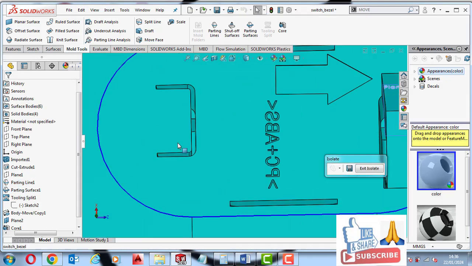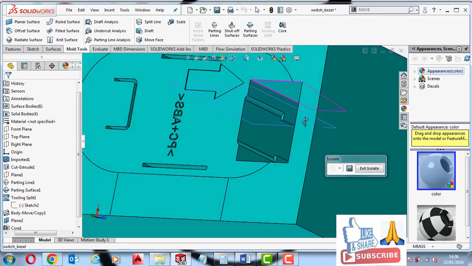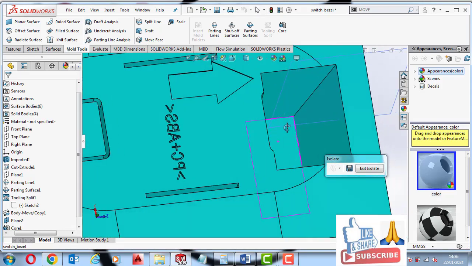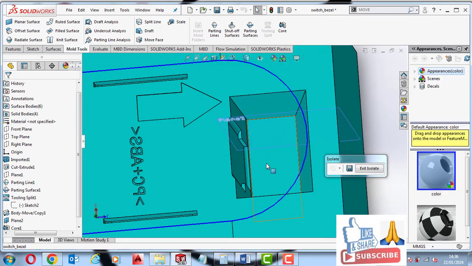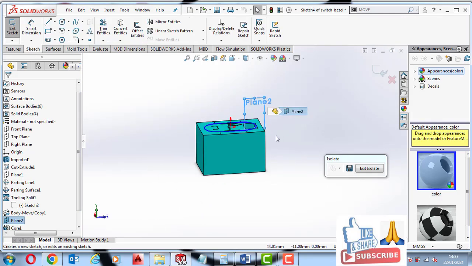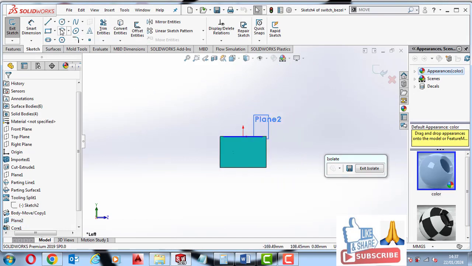For this also the same method will be used. This is the pocket where the lifter is going to fit, and we need to create a hole here. So I'll put a hole here.